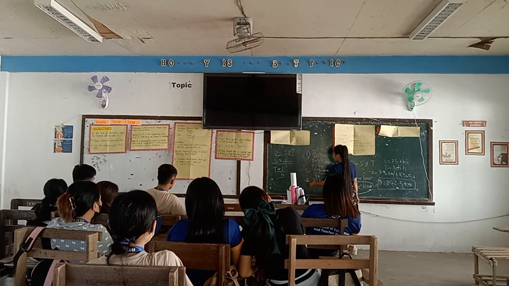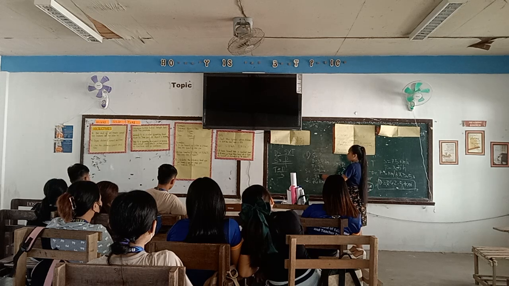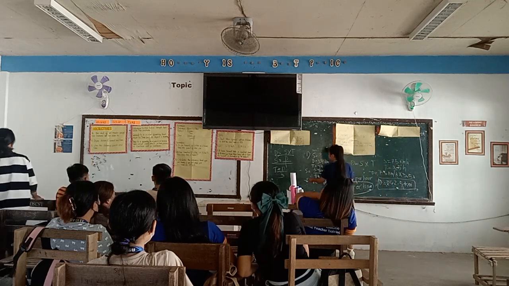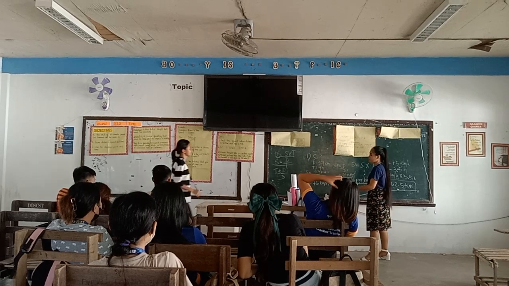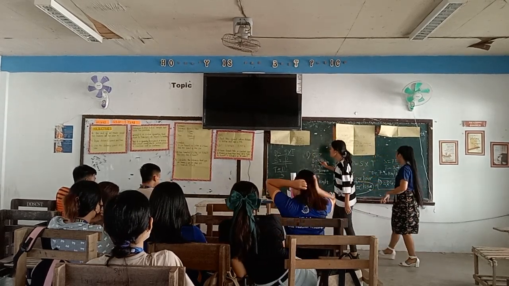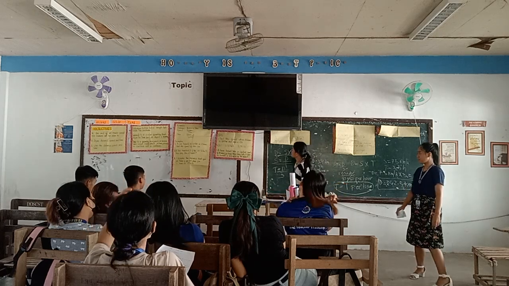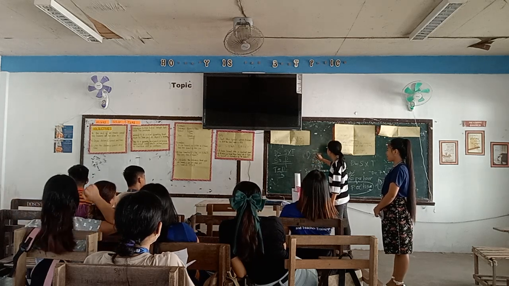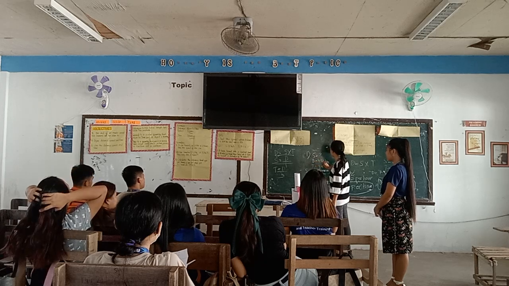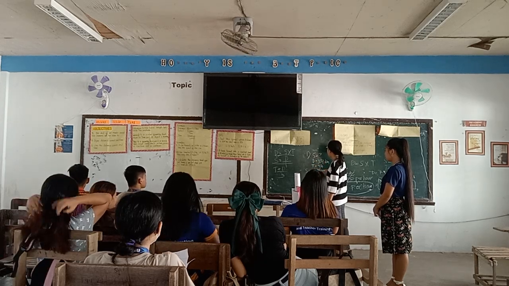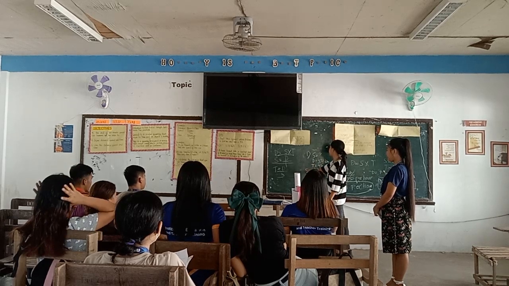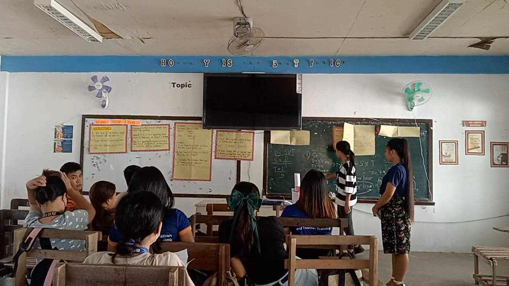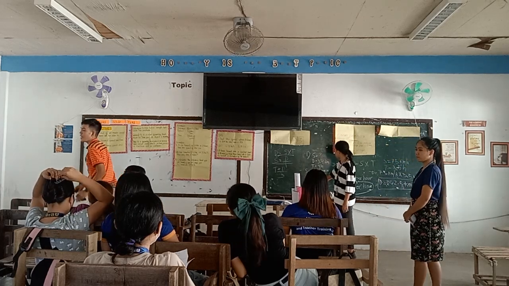Okay, class, to better understand your classmates, can you please explain your answer? So, the problem number 1 is find the speed when distance is 300 kilometers and time is 4 hours. S here is speed, the unknown. So distance is 304 kilometers and time is 4 hours. Then substitute, so speed is equal to 304 kilometers divided by 4 hours. So speed is equal to 76 kilometers per hour.